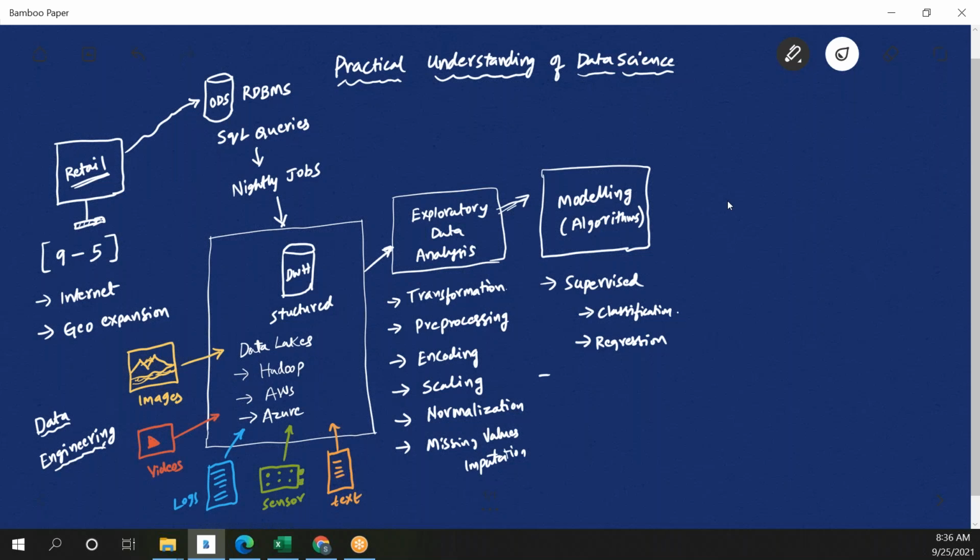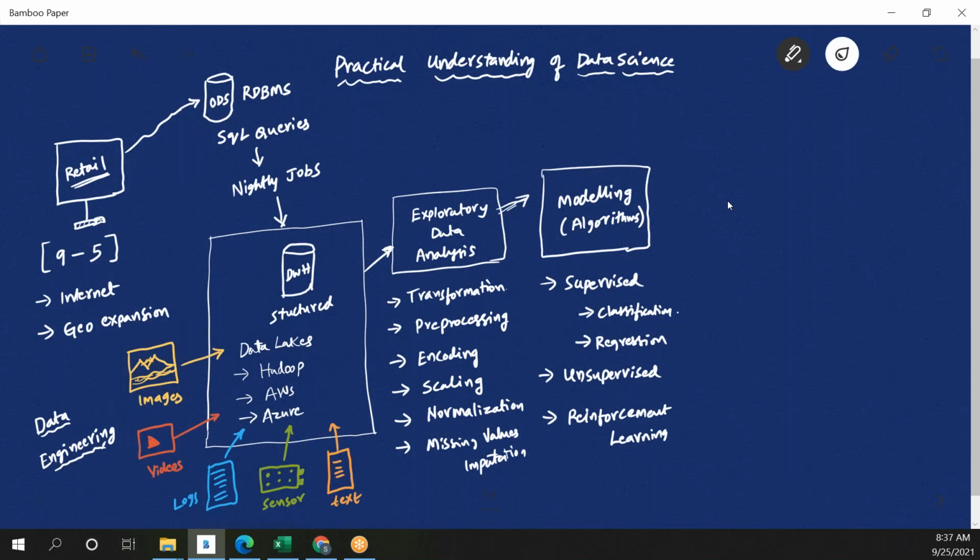We have unsupervised, and we have reinforcement learning. In unsupervised, we have k-means clustering, hierarchical clustering, market basket analysis, principal component analysis, like that. We have a lot of them.